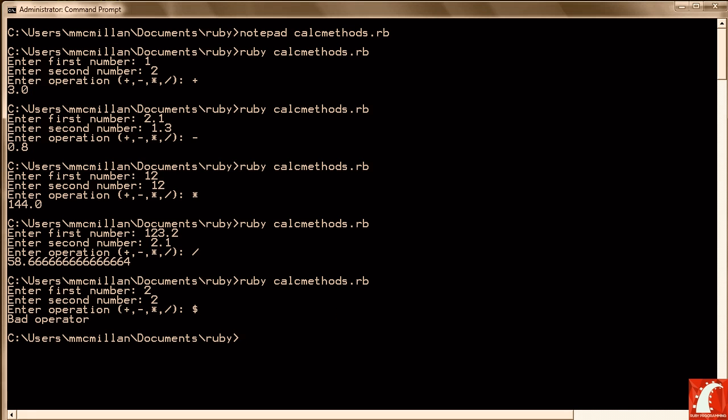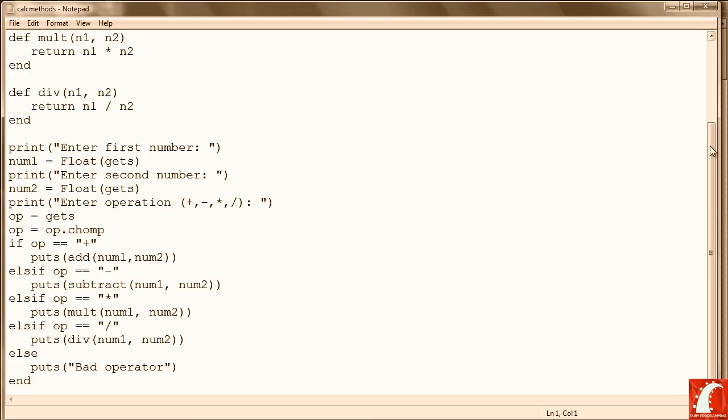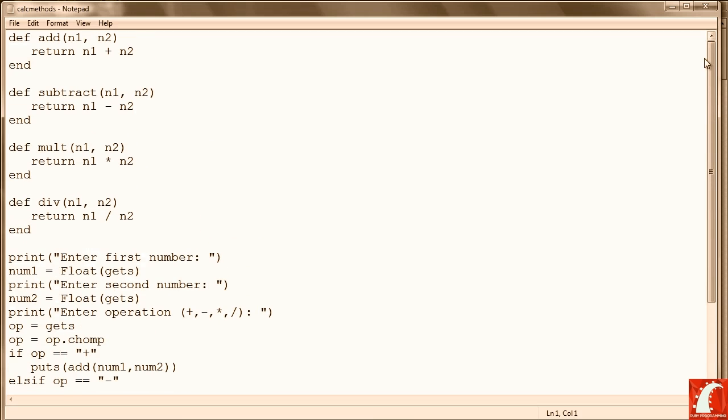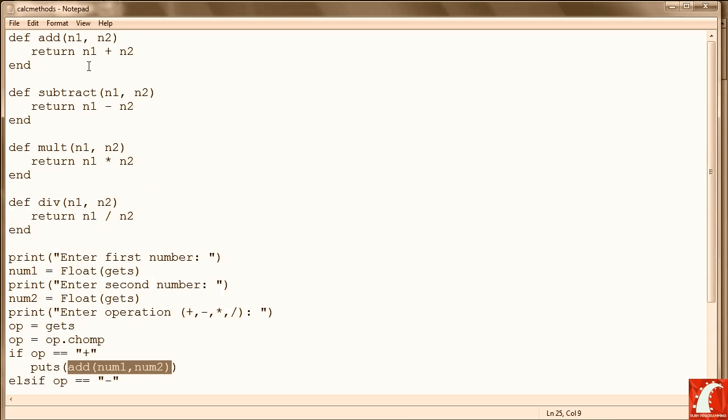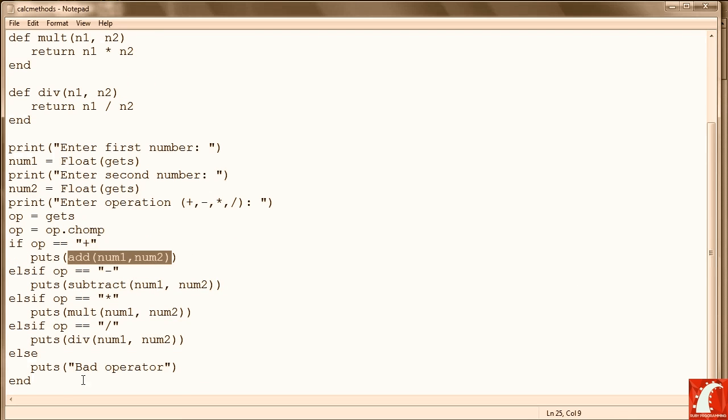So looking at the code again, start at the top. We have our four methods, and then we demonstrate how to use them or make the calls in the main program. So what you could do if you wanted to is you could actually now create a true calculator method itself that would then call one of these other four methods to perform the operation desired. I'll show you what a call would look like, and then you can see if you can figure out how to write the method for that.